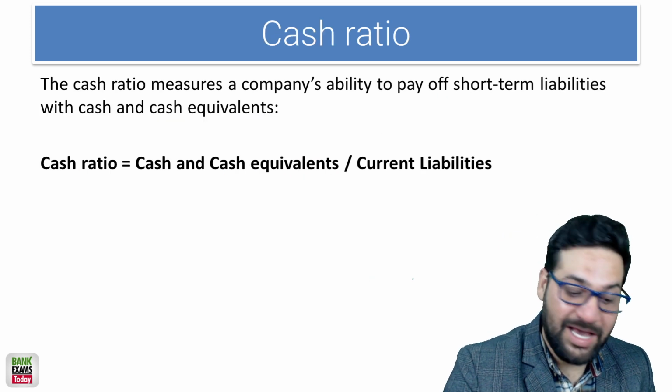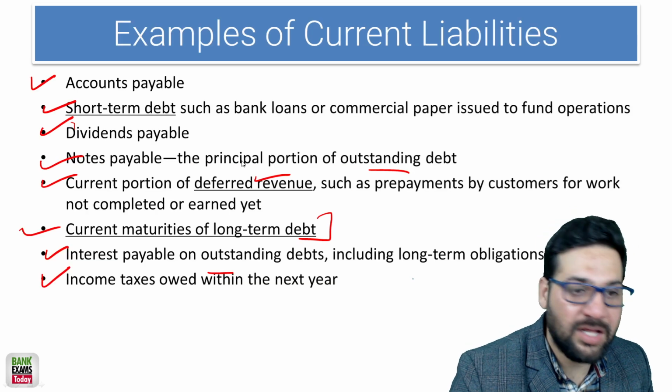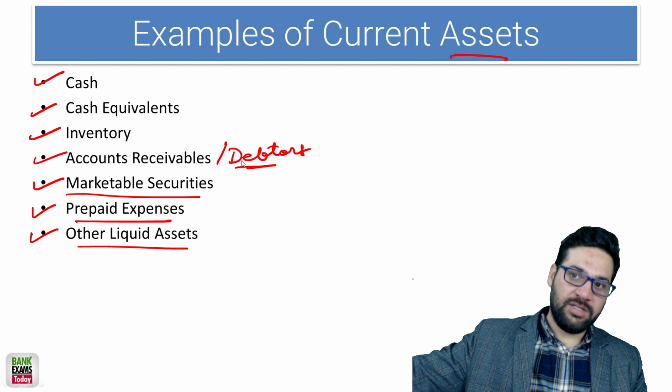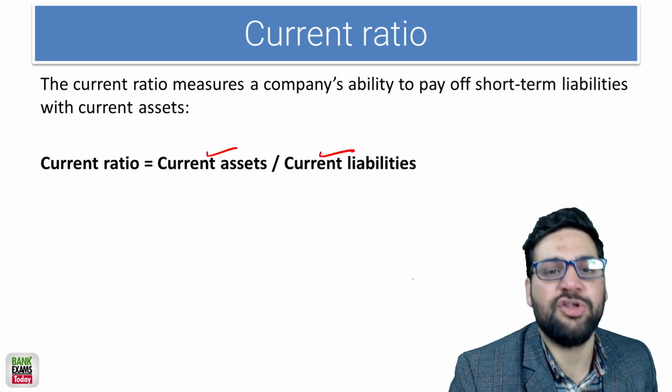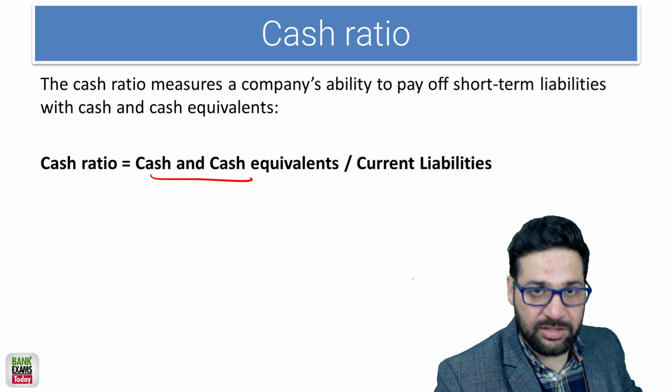Okay. What is cash ratio? So cash and its equivalent, not even inventory, not even other current assets like debtors. Maybe the debtors are not paying. They are not paying for a month, maybe not for 2 months. So in that cash ratio, you are not including any other asset besides cash and cash equivalents. Okay.